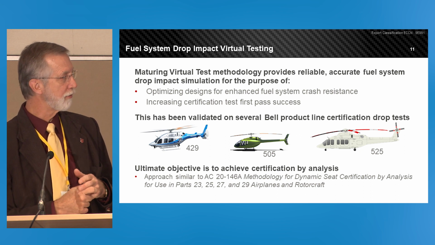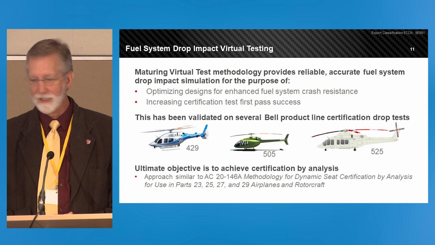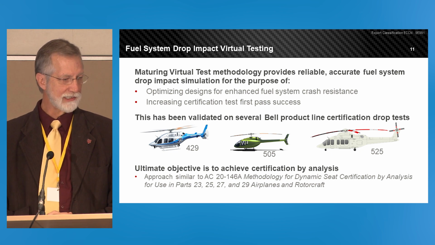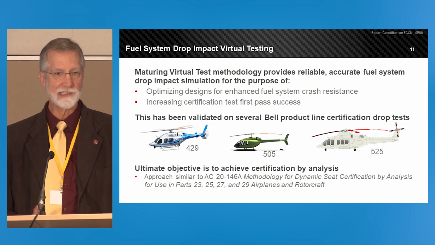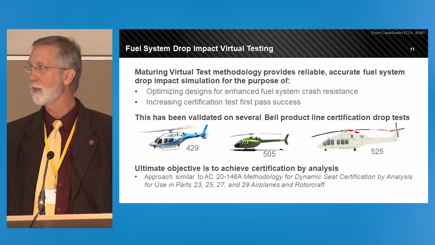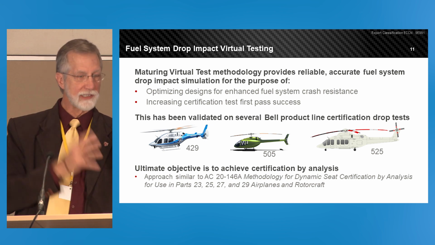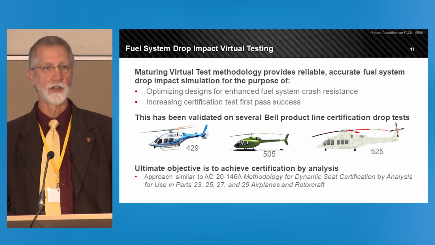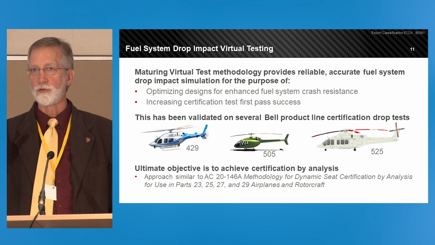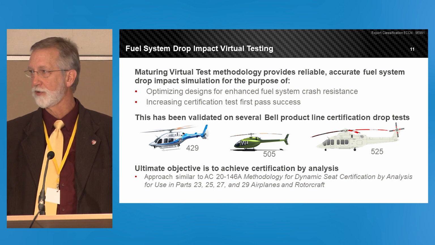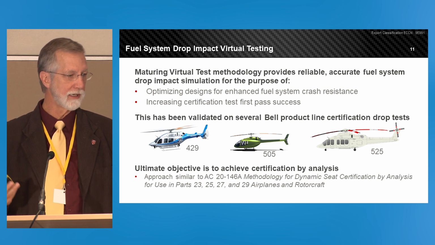So the ultimate objective, what we're after, is to certify by analysis, okay? And there is an AC out there that does that, so it's analogous to the AC that's written for seat testing, for modeling human body dynamics in a seat and evaluating that from an analytical perspective. Analogous to that, we're talking about doing that for drop tests, for fuel system drop tests. So we think that the technology has arrived and we're ready to start looking at moving that way.